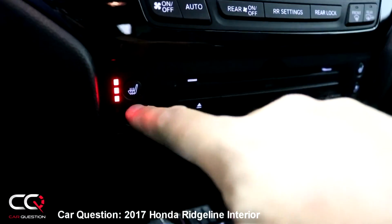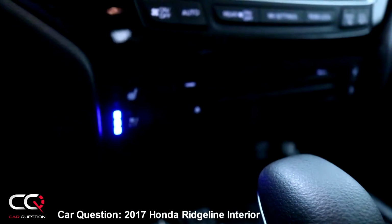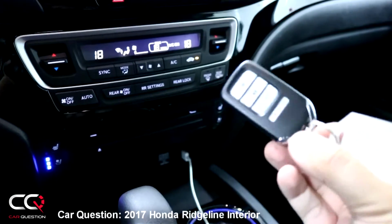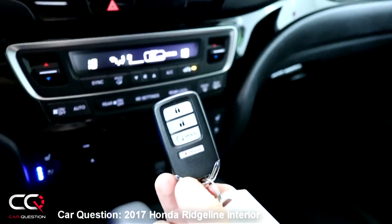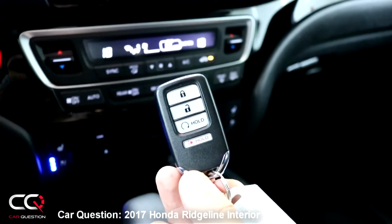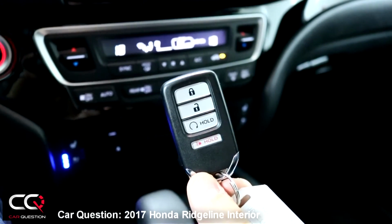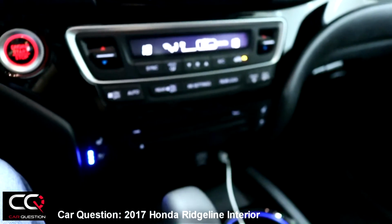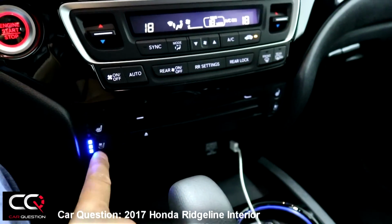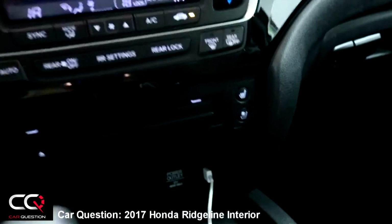So heated seat, cooling seat. Glad that we got that, because this seat will get you warm over time. For the key, really simple key, as you can see right now. You can lock it, unlock. You've also got a panic mode, and you've got a remote start. This is included with the truck. So press 1 on the locking mechanism and then hold the button. And as you can hear, that seat is so noisy. You can really hear that loud sound of ventilation.